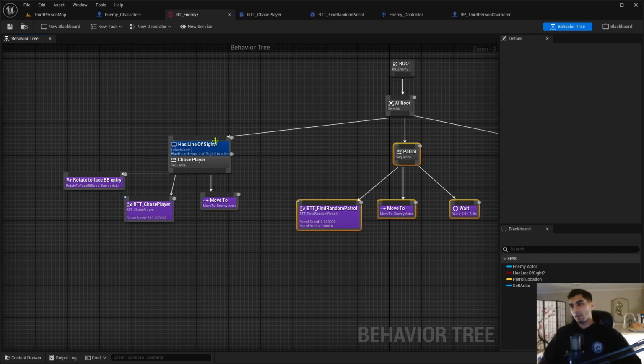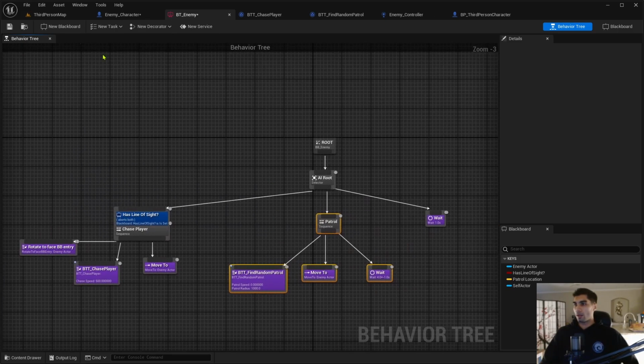And then when the has line of sight changes again and it becomes set, aka has seen something, the observer is going to abort the patrol, and then it's going to start chasing. And that should be all that we need for that.